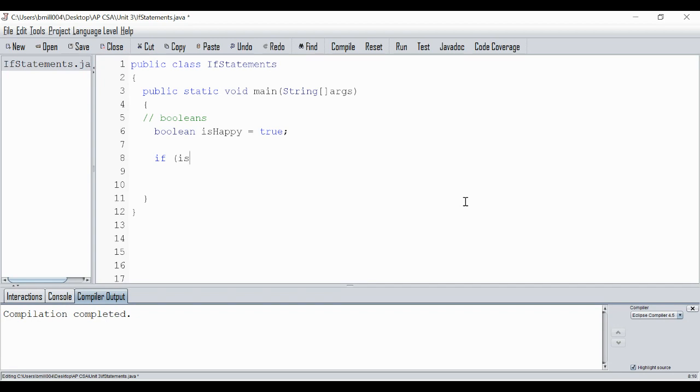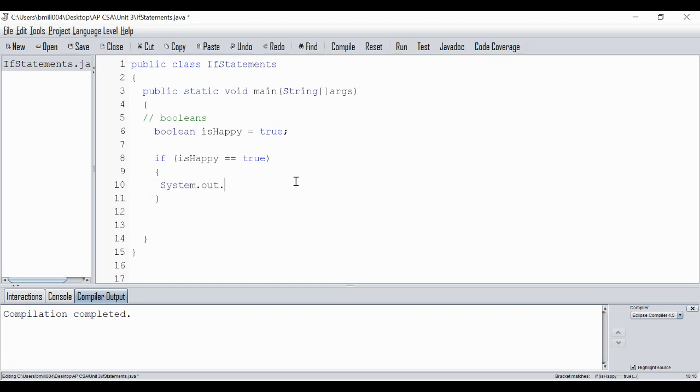Now, if I just put isHappy equals true. If I just leave it as isHappy, just a straight Boolean variable in here, this is going to say, if this is true, then do the next thing. I don't have to write the true, but I will first, and then we'll take it out. So this is what the program's going to assess. Is this true? And then if it is, I want to do something.